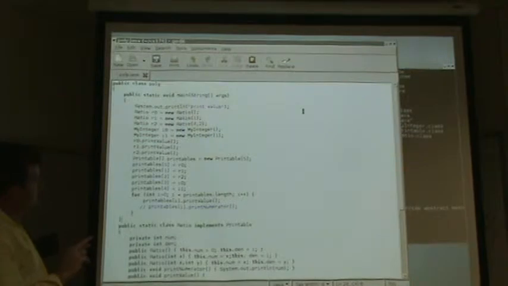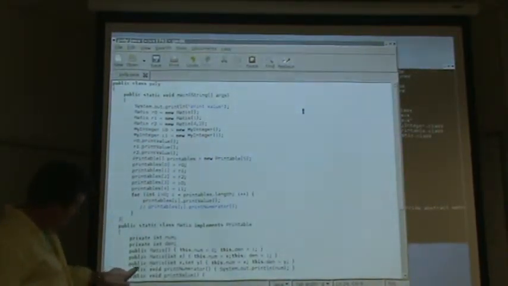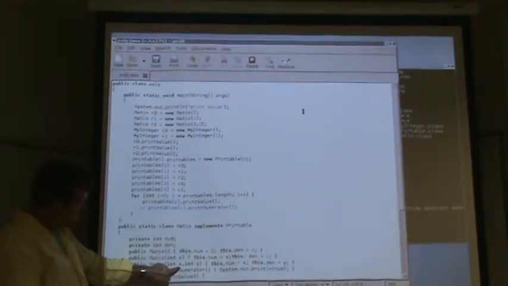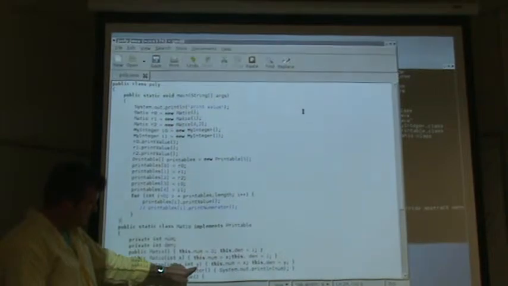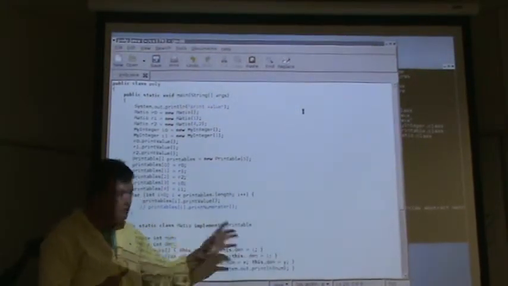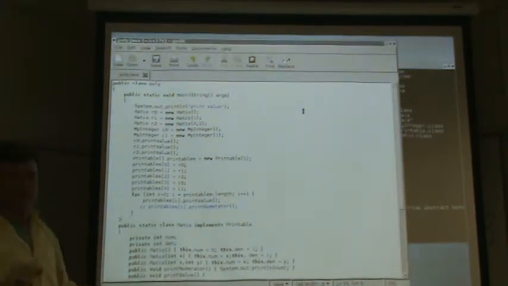Then R2 will call the constructor that takes in 2 parameters. A 4 comes in as x, a 2 comes in as y. The numerator becomes 4, the denominator becomes 2, so the overall value of the ratio is 2, right? It's 4 divided by 2, but its value should be 2.